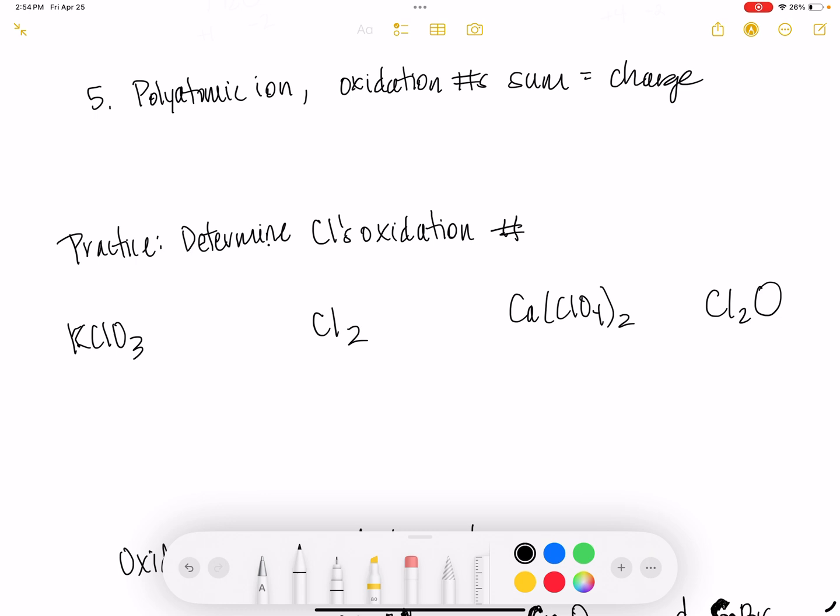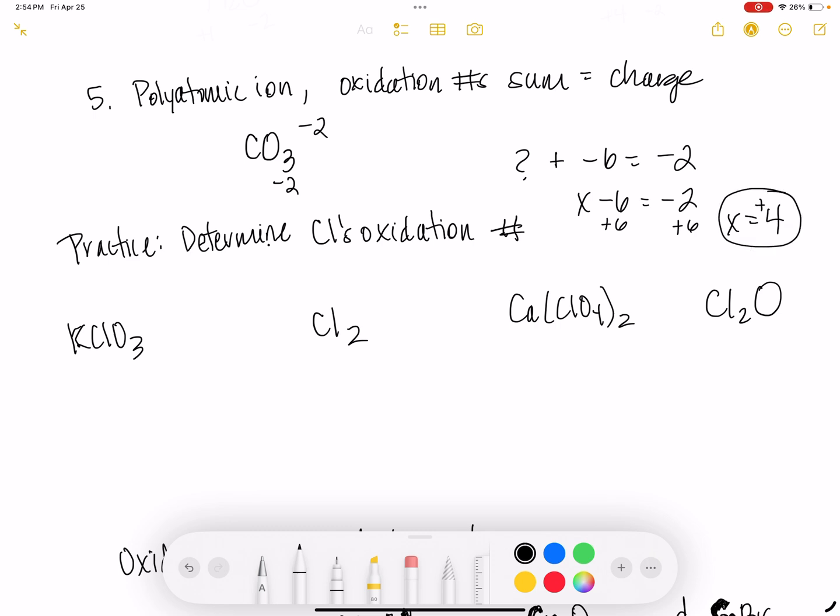If you have a polyatomic ion, the sum of the oxidation numbers will add to its charge. So, for example, the carbonate ion, CO3 2-. O is your most electronegative atom. Its oxidation number will be equal to its ionic charge, which is -2. But I have 3 of them, so what I really have is a -6, right? 3 -2s are -6. And I know that I'm going to have to add to that some number from the carbon to equal the overall charge of -2. If you prefer to call that an X, you very well can. X minus 6 is equal to -2. What's that? Well, in this case, that would be +4. And so in the carbonate ion, carbon has an oxidation number of +4. It's not its charge, it's just its oxidation number. Then in a minute, we're going to learn how to use that in classifying oxidation reduction reactions.